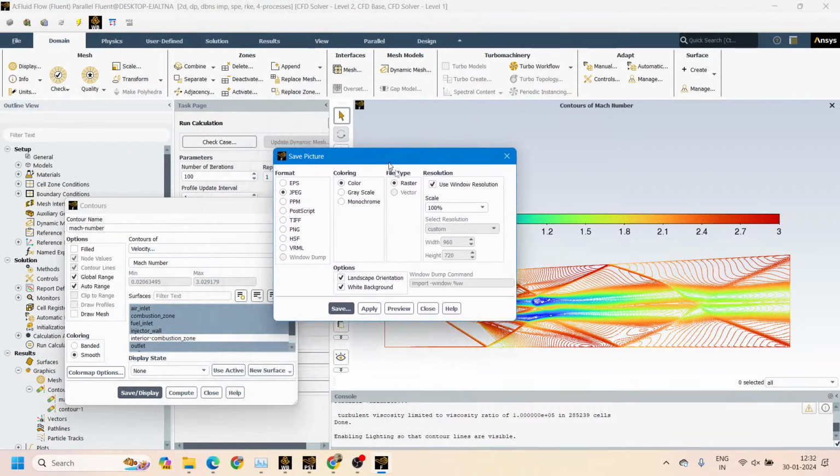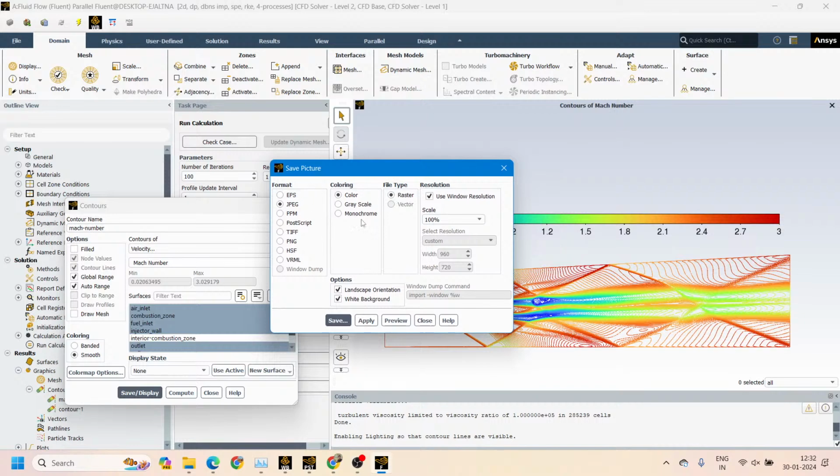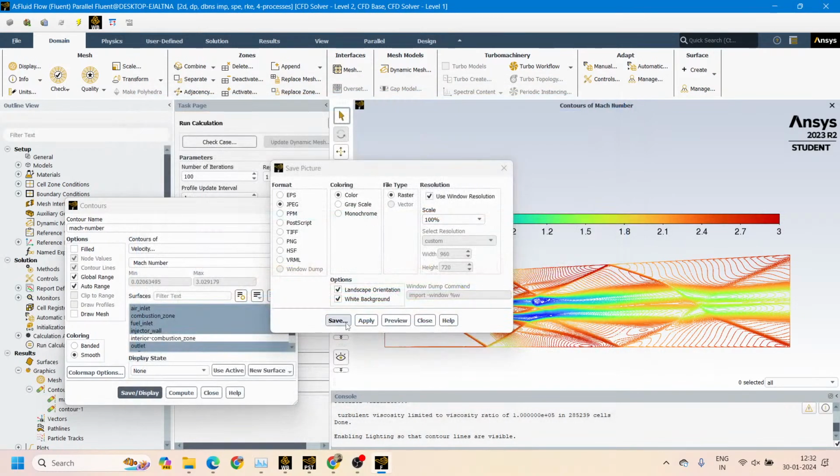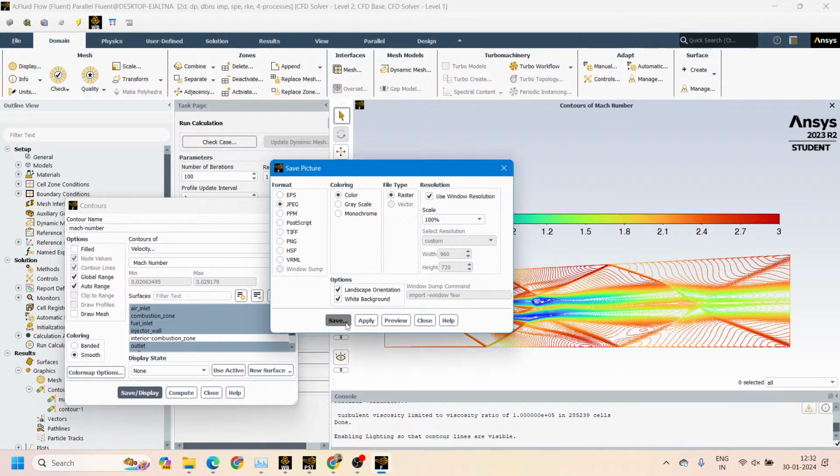Again the same pop-up will appear, which contains different format, coloring, field type, resolution, and various options. If initially it is showing PNG format, click on JPEG. Click on white background and scaling 100%, and use the window resolution only. We can preview it to see the Mach number, how it is looking. Click on close. Now again we can click on save.